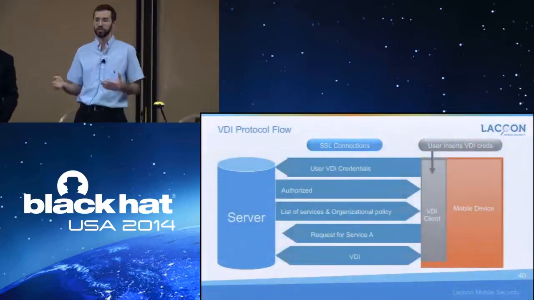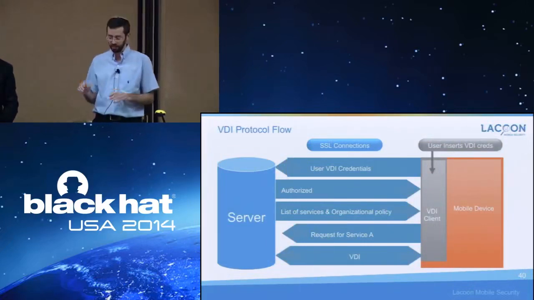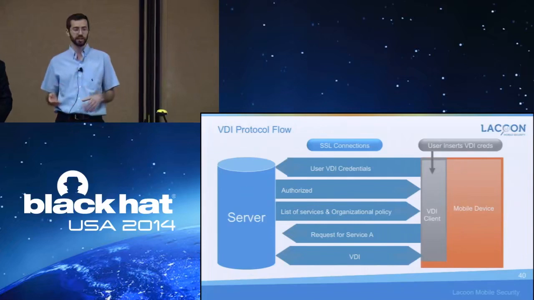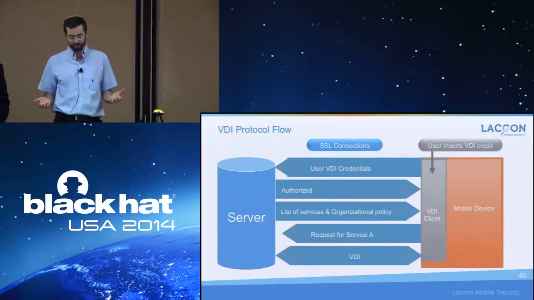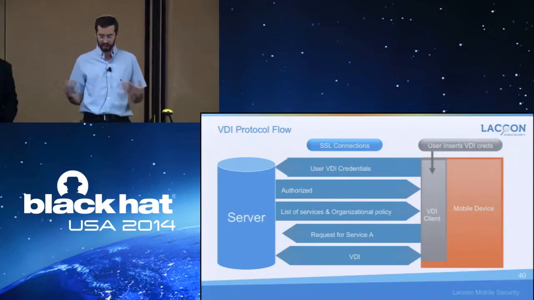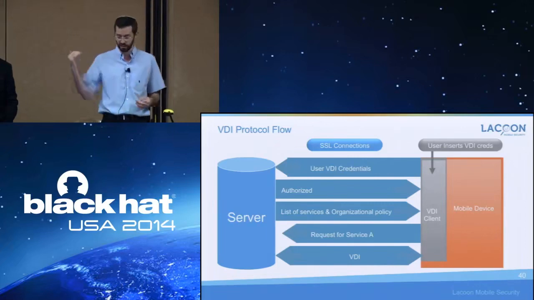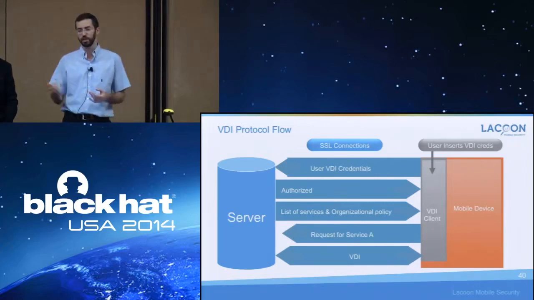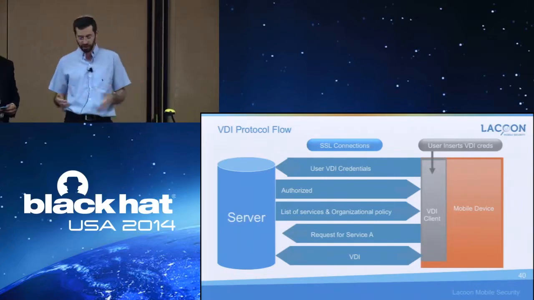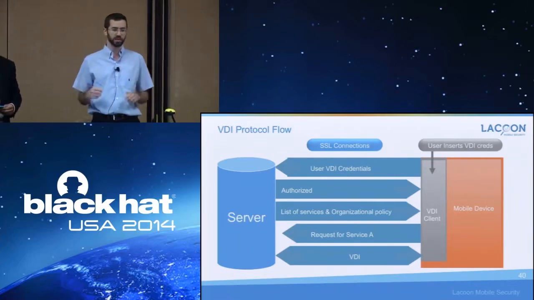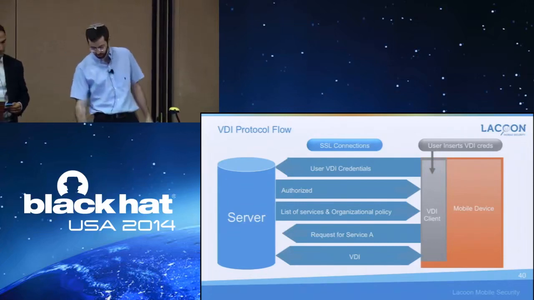So let's first go over how these communications usually work. You have a VDI client running on some kind of mobile device. The VDI client uses SSL to send the user credentials. The server tells the client that it's authorized. Then the server tells the client the different services and policies, the VPN stuff. Like we said, this is more for Citrix, which has VPN and all these added applications. Then the client requests which service it wants, and then you have a fully fledged two-way pipe for VDI communications, with all the information passing through.